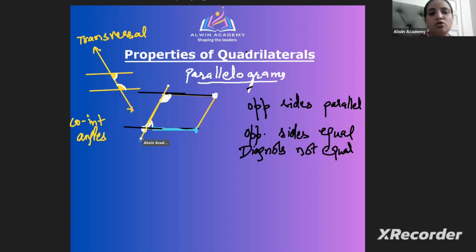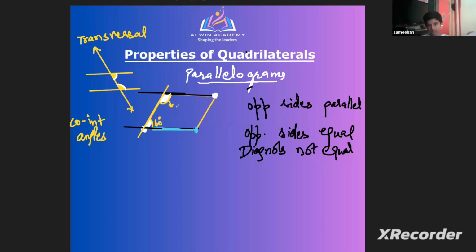So it's okay if lines are going a little here and there. Right, bache? So what is this now? This yellow one in this diagram is also my transversal and the black ones are parallel lines, right? And these two angles that I have got are co-interior angles. Iska matlab their sum should be 180, right or not? So if I say that this is a 60-degree angle, what is the measure of this angle? Can anyone tell me? 120. 120, obviously, hai na? If this is 60, when I subtract 60 from 180, I'll get 120.